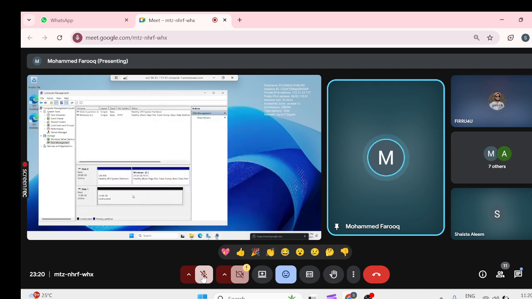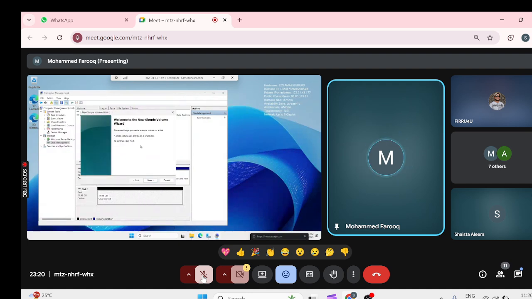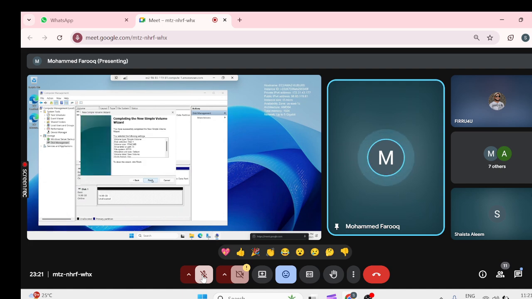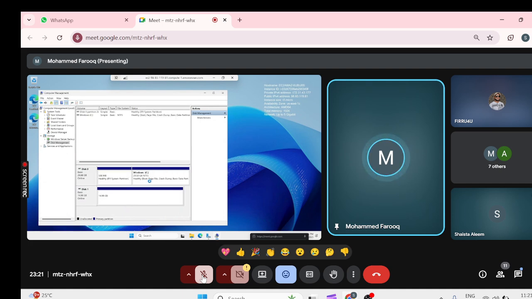So click on this drive, right-click and select New Simple Volume. So we are creating a simple volume. Simply say next, next, next. Here it is saying the drive will be formatted and made ready with an assigned drive letter. See, the drive letter or path is D drive, the file system is NTFS, and the volume type, volume name and so on. Simply say finish. Now you can see your new volume called D drive.